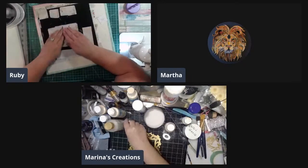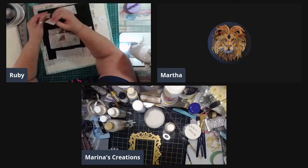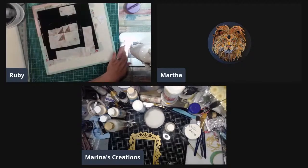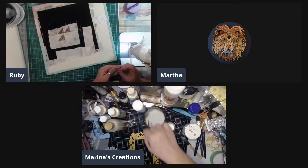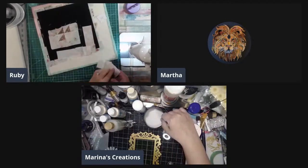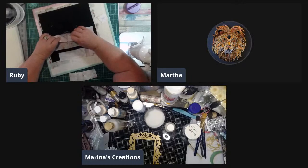Oh, there you go. Okay. Oh, please. Cooperate. Stop being difficult with me. Basically, your sewing machine is telling you to take a hike this morning. It is.